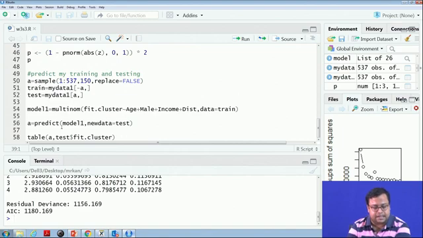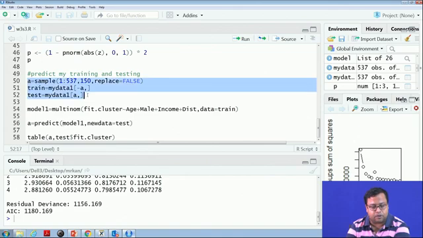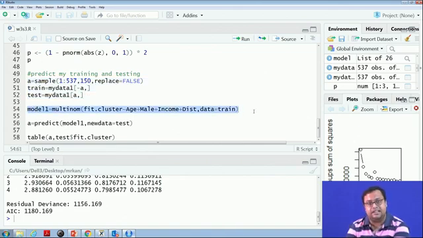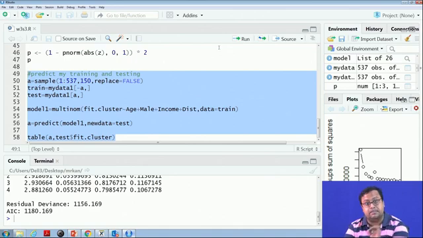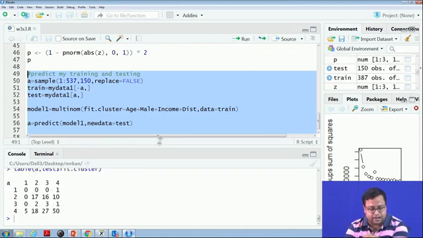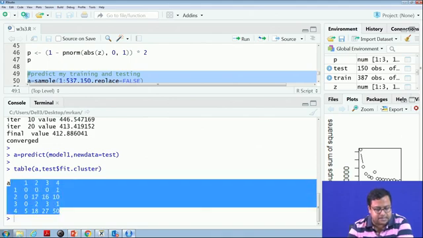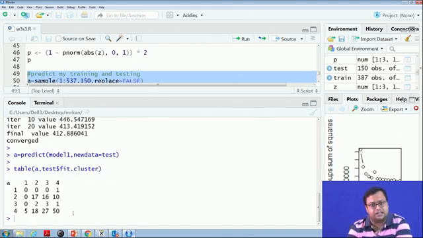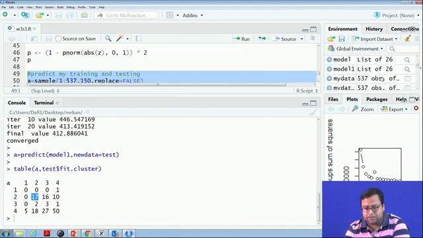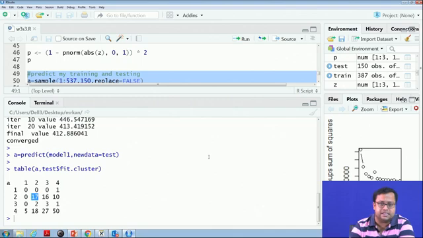We can also break the data and see how the predictive model does. So, I have broken the data set into training and testing, created the model with the training data, predicted with the testing data, and found the confusion matrix. It is a similar job that we have done for logistic regression. If I run these 4 lines together, the confusion matrix gets created. You can see that there are lots of off diagonal elements. The overall accuracy is 50 plus 3, 53, and another 17, so around 70 out of 150, which is less than 50%, which is bad.